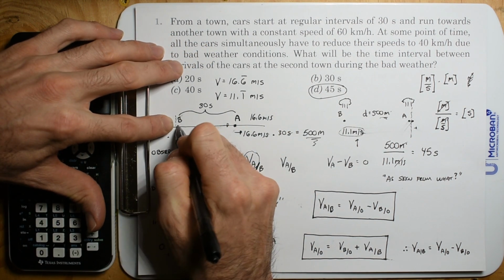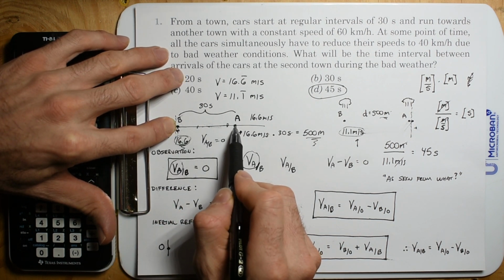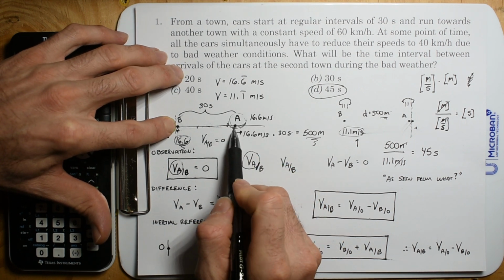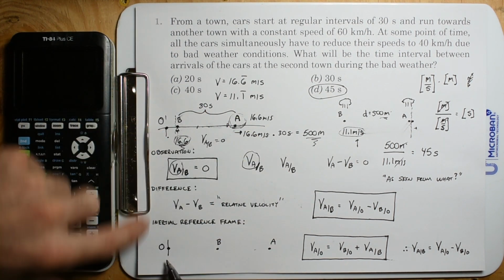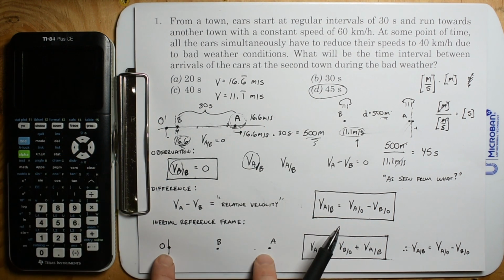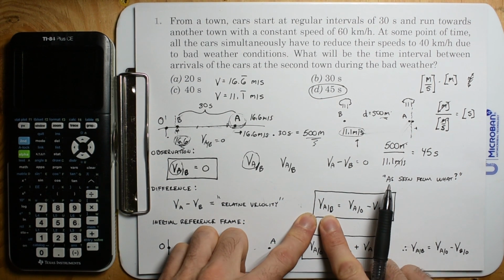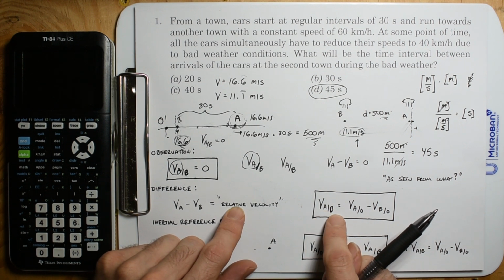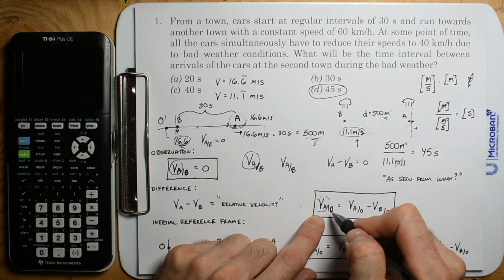But when you're a passenger in this car, maybe you can't tell how fast you're going, and it looks like this isn't coming at you or going away from you. So relative to you, it looks like that has 0 velocity. So we have to pick this point on the ground, and I'm just going to call it point O. Maybe that's the starting line of the race. So you can either look at this picture or this picture. I'm going to say this relative velocity is the velocity of A as seen from B. This is also said velocity of A with respect to B. And the third way is the velocity of A, what you're interested in, measured from B.